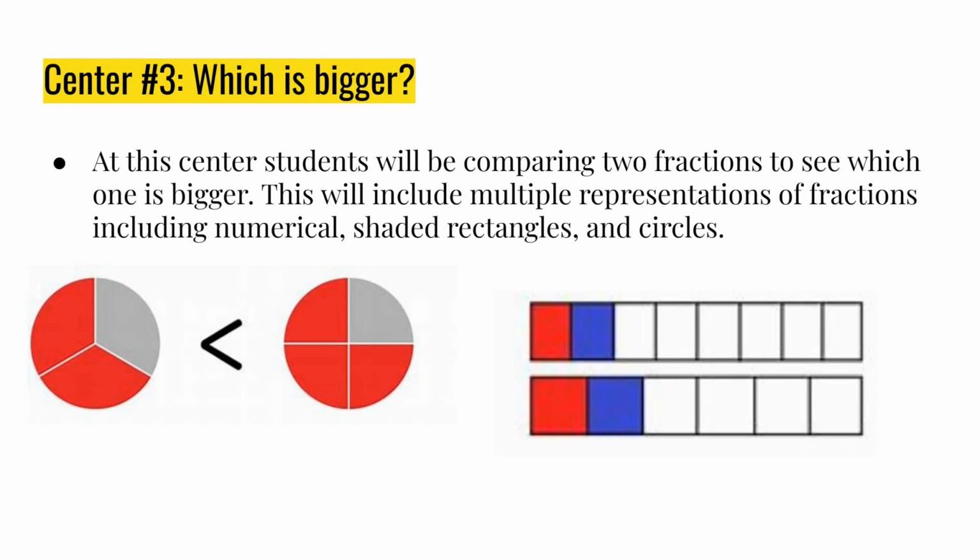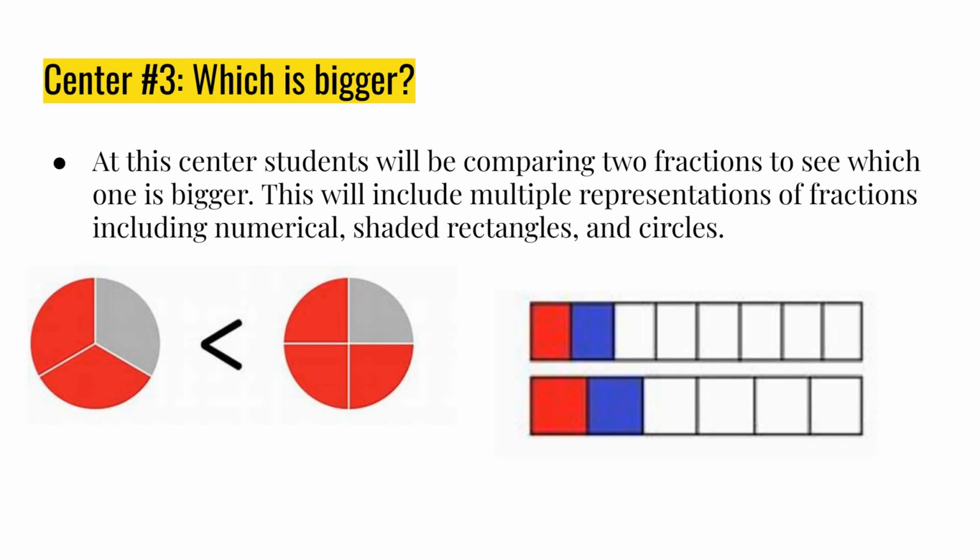The last center you're going to be doing is what you have to be really careful with, called Which Is Bigger. So in this center, you're going to be looking at 2 different fractions. They can be squares, they can be circles, they can be anything that you've seen up until this point. It might be dots. And you have to compare them to see which is more, essentially, or which is bigger. Because it's not always going to be just circles to circles, or boxes to boxes.